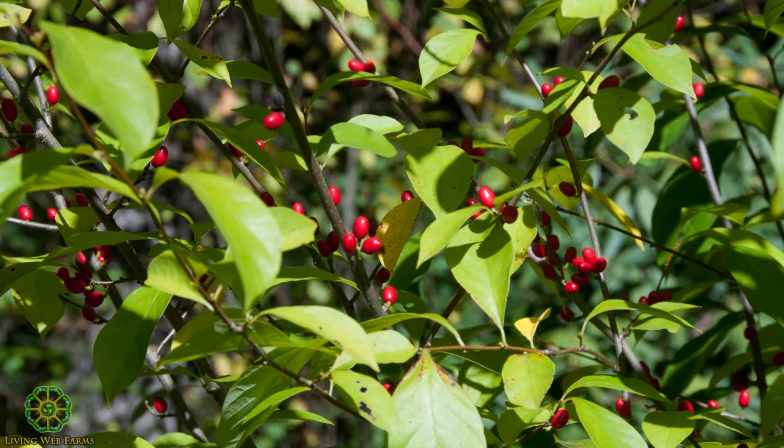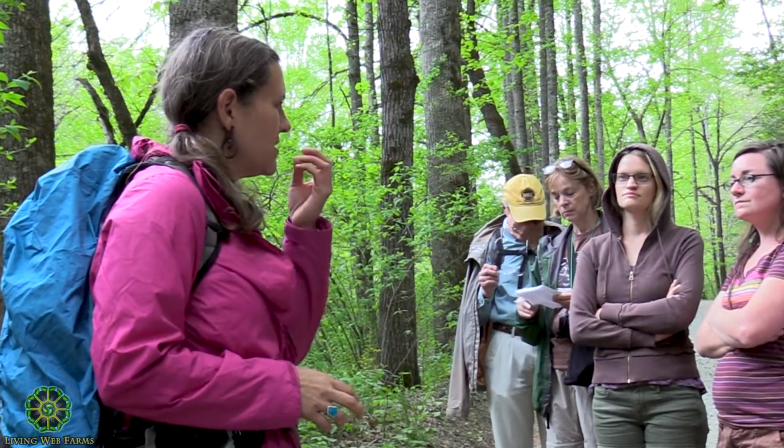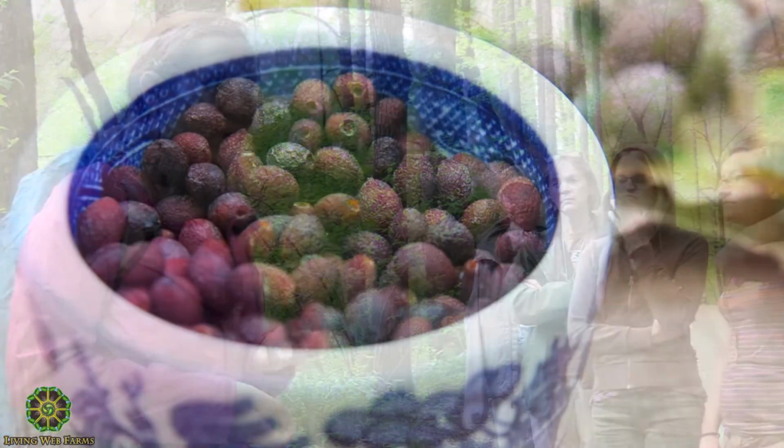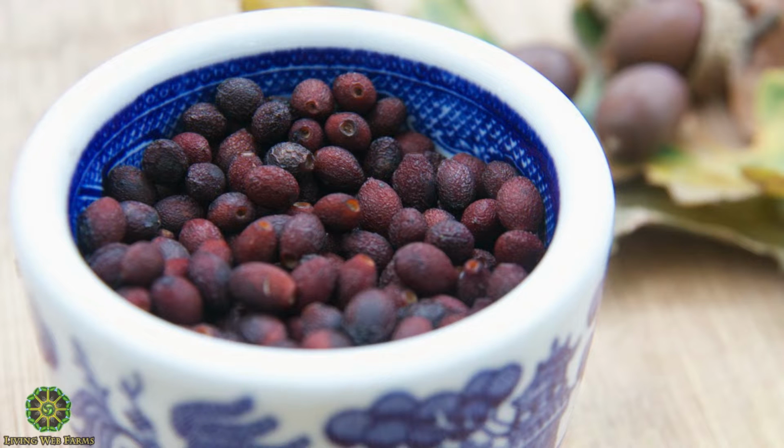This is a native shrub called spice bush, and it's one of my favorite, if not my favorite, shrubs. You can make tea out of the twig or the leaf. Probably the most amazing part of it is the berries, which we don't see until the fall, but they'll be a bright red, about that big, and you can dry them and grind them whole in your coffee grinder. You can't do that when they're fresh. You can't just eat them because it's basically a very thin skin over a very hard seed that could break your teeth. So dry them and grind them, and then it's like an allspice alternative, which is what they did with it back in the day when the spice trade was very difficult. So I love doing that with it.